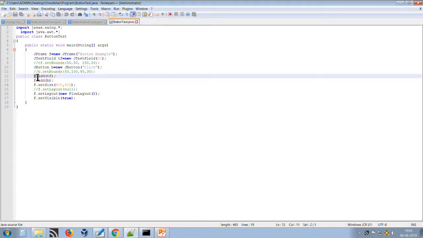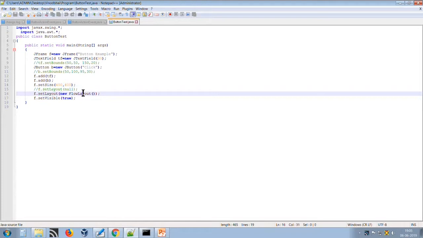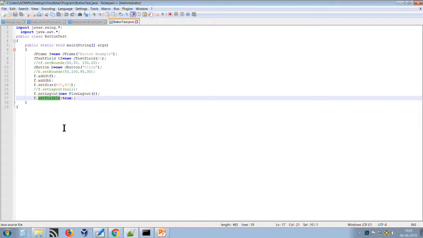So, we are using the object of JFrame f to add the text field and button we have created. Then we are providing the size of our container, right now 400 by 400, and setting the layout as a FlowLayout of our container. Then we make our container visible, as it's a swing container, purely developed in Java, by passing the boolean argument true. Once we pass true, the container will be visible to the user. Now, let us test how it is going to work out.